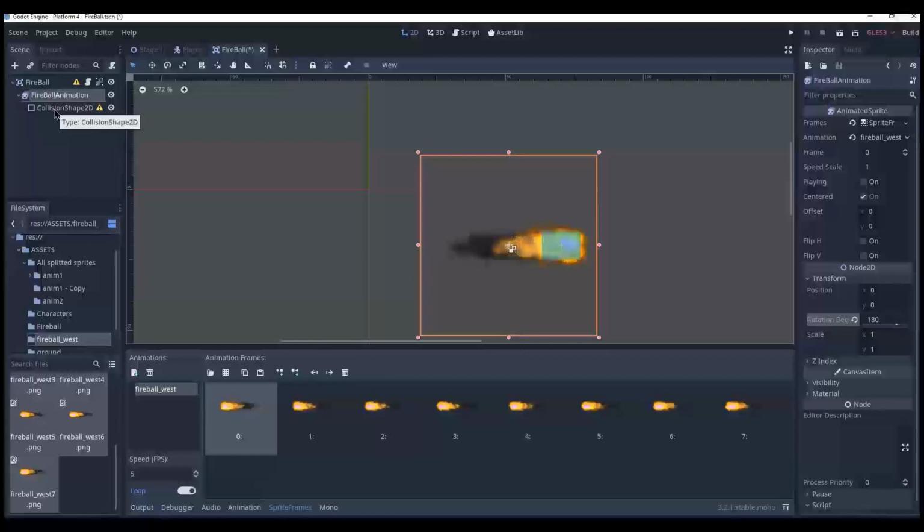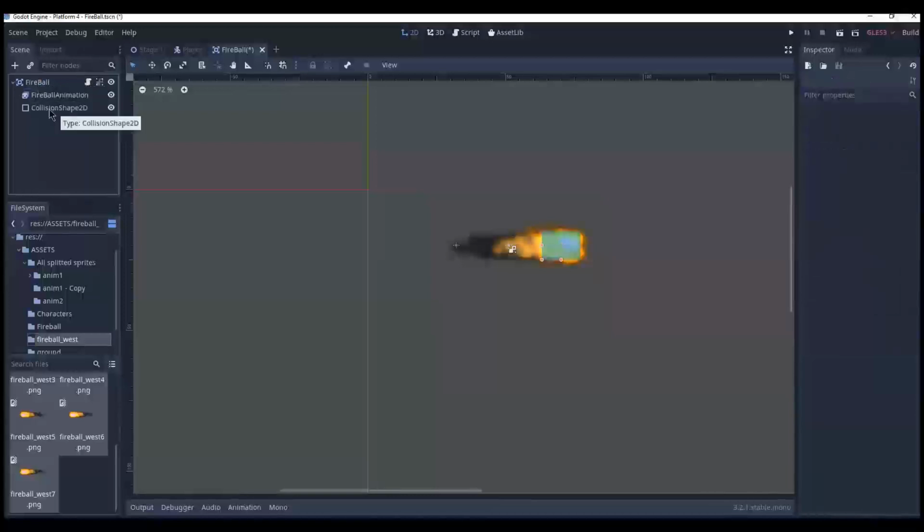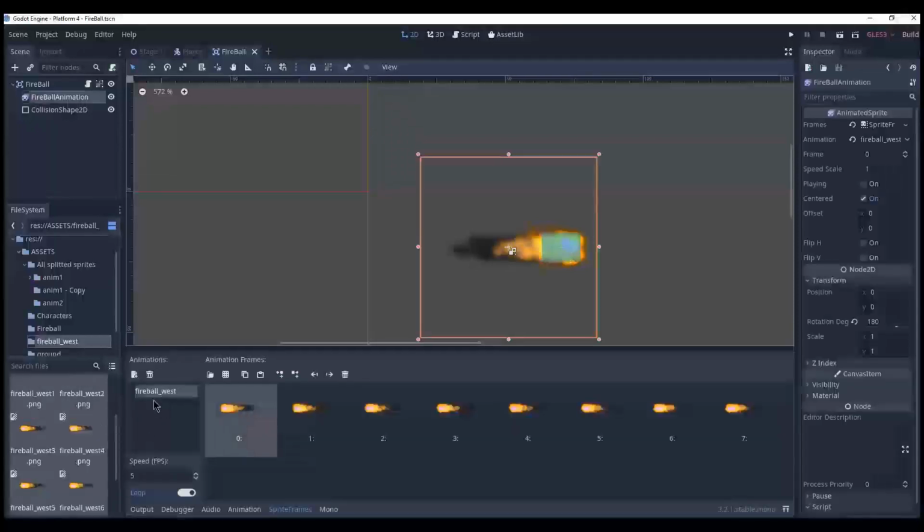And what we can do now is simply drag and drop to the base node, and it will keep the collision shape at the specified location. Alright, so this is a really silly name. I just wanted to explain what you can do and what happens. So let's just name it fireball. Let's follow the tutorial. We name it shoot.